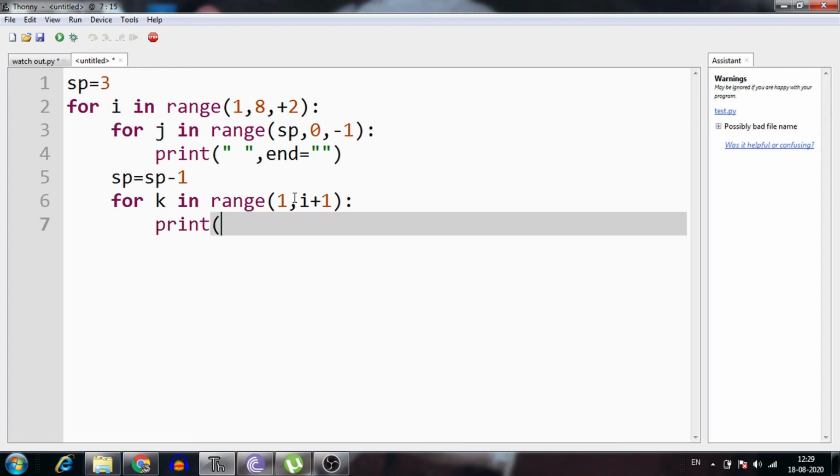So we'll print a star over here, with end keeping the cursor on the same line. Now in the next statement we'll take the cursor to the next line.